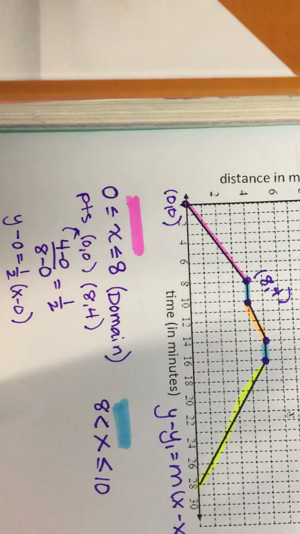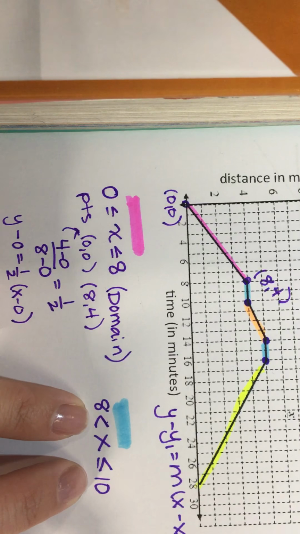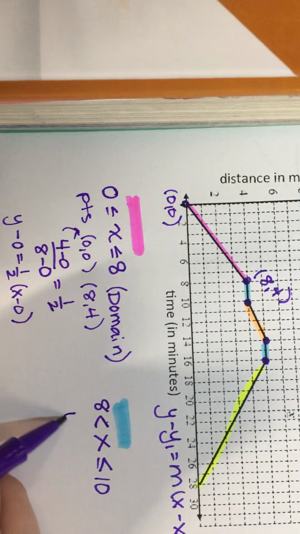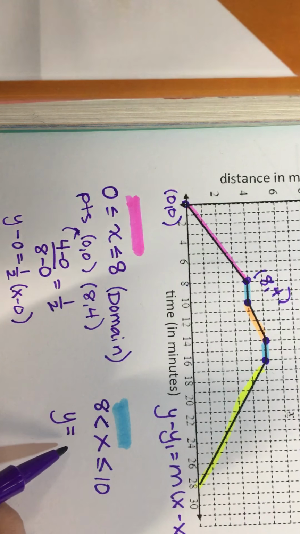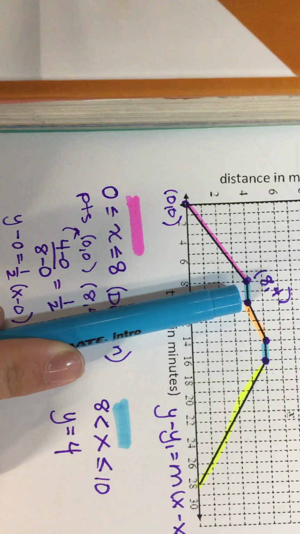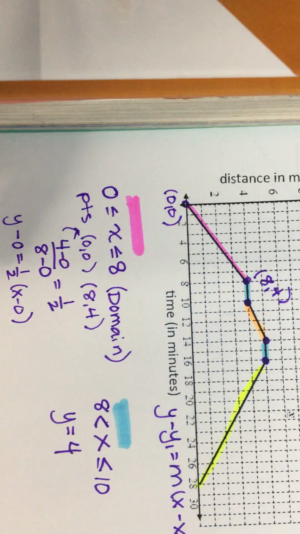Because she stopped for 2 minutes, so it would include minute number 10. And this equation is just a straight line. So this equation is just y equals, and did she move anywhere? She didn't. Y equals 4. She stayed at this line 4 right here. You can see at 8 she was at 4, at 8 minutes 30 seconds she was still at 4 miles. She never got any farther away. 9 minutes all the way up until 10 minutes she was at 4 miles away from her house.